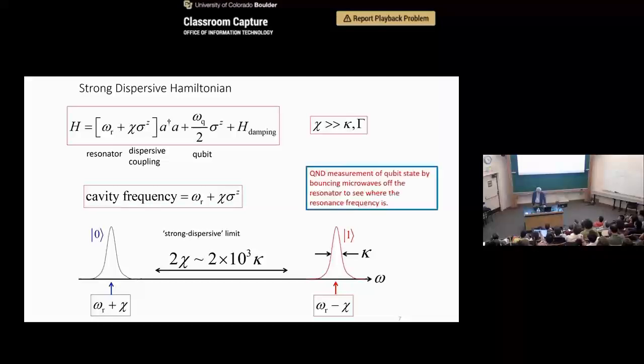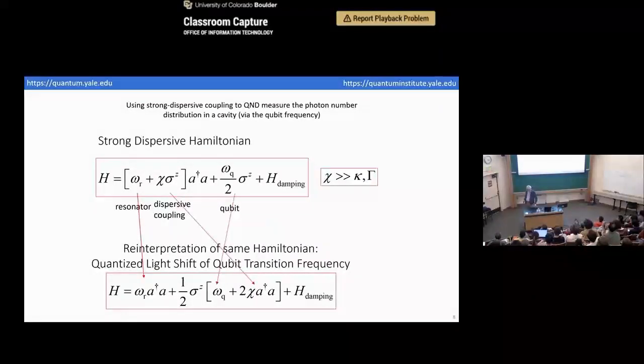All right. So we can use that to measure the state of the qubit because we just shine microwaves on the cavity and see whether it resonates here or here. And they're not absorbed, they just bounce off, and they have a phase shift that depends on whether the resonance is here or here. Let's say if I drive here, I get a pi phase shift if the qubit is in 1, because I'm on resonance, and if it's in 0, I'm way off resonance, and I get either 0 or 2 pi phase shift, which is indistinguishable. And then I measure that phase shift of the microwaves that bounce off.